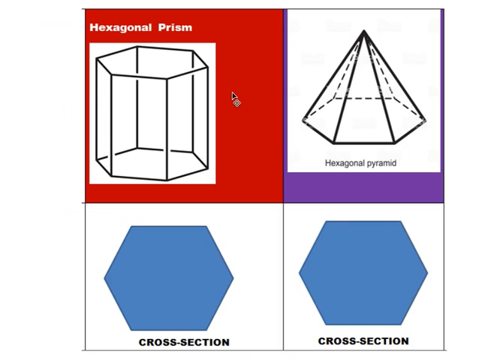We also have a hexagonal prism. A hexagonal prism has uniform cross section because the two ends are equal. The size of the base and its top are the same. They are similar, equal size, and they are also parallel to each other. Therefore, we say a hexagonal prism has uniform cross section.